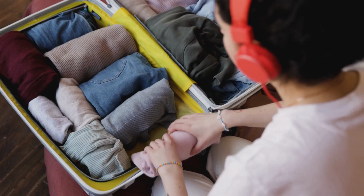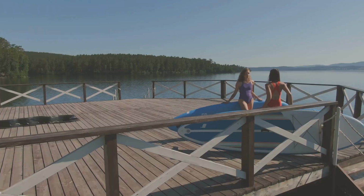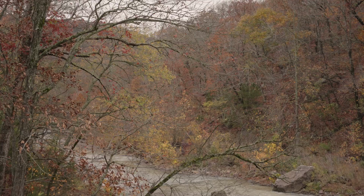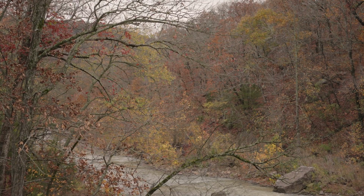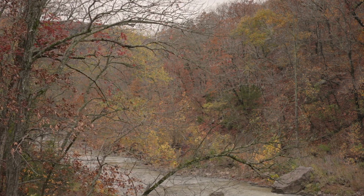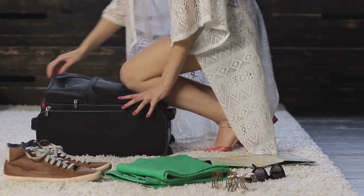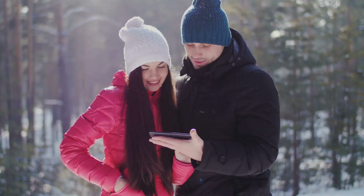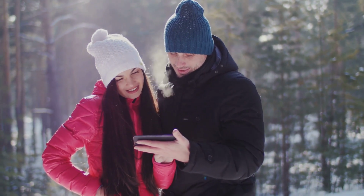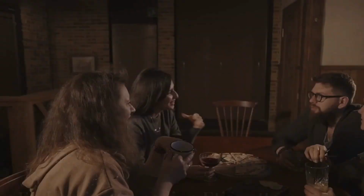For the warmer months, pack light clothing, including t-shirts, shorts, and comfortable walking shoes. Don't forget your swimsuit if you plan on enjoying Canada's pristine lakes and beaches. Remember, Canada experiences distinct shoulder seasons, spring and autumn, where temperatures can fluctuate drastically. Pack versatile clothing items that can be layered easily, such as light jackets, sweaters, and long pants. It's always a good idea to check the weather forecast for your specific destination before you pack, and don't hesitate to pack a small umbrella or raincoat, as Canada can experience unexpected showers.